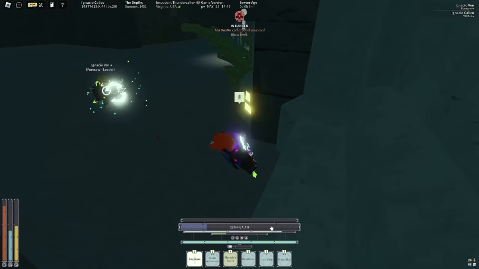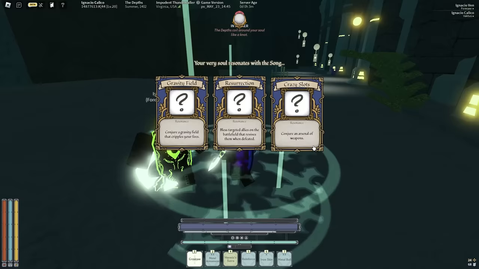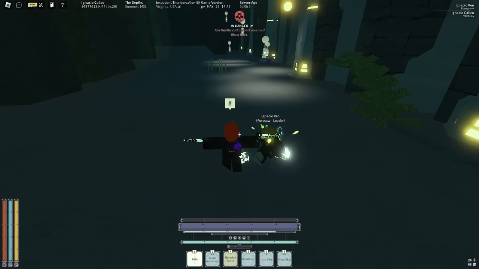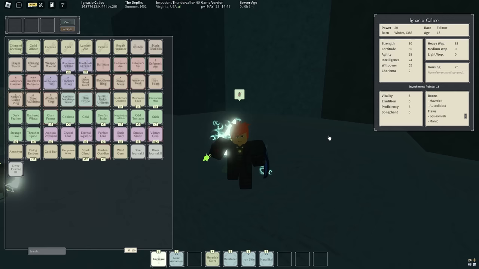Bro, I have 500 HP on this build. Okay, I got Bell. Alright guys, Crazy Slots, please. Oh, I got Crazy Slots. Yeah, I got Crazy Slots. What in the world? Hold on. I probably just got unlucky, right? There's no way I got dual guns Crazy Slots, huh?